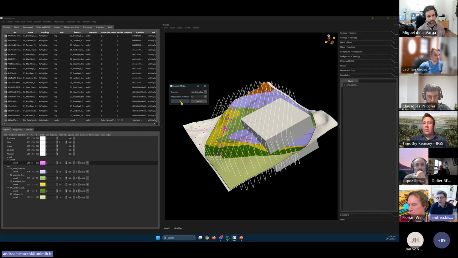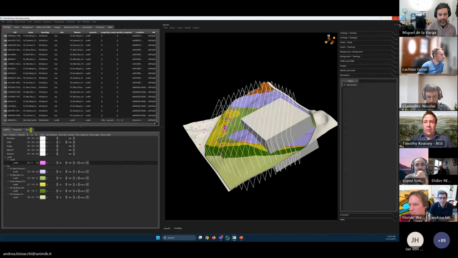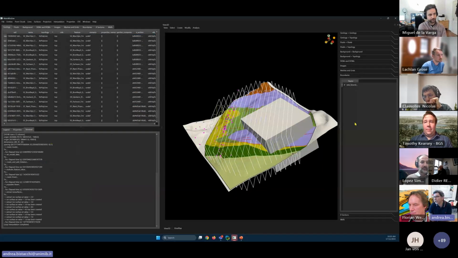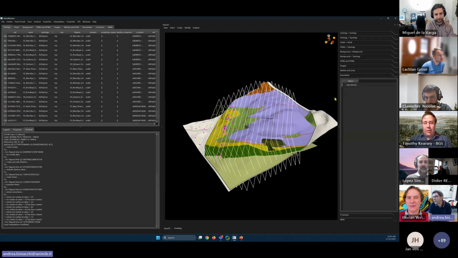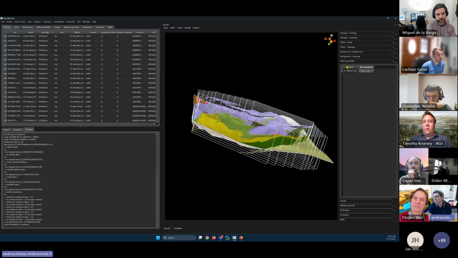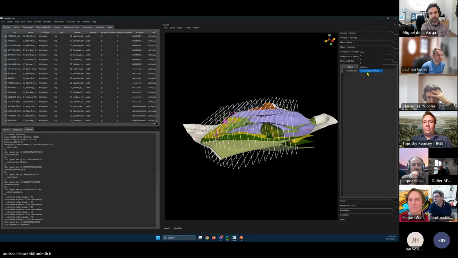Then I select some method, I select a resolution for the mesh, and it's going. Okay, finished. So I can hide this, and I see here the new surfaces that have been interpolated.